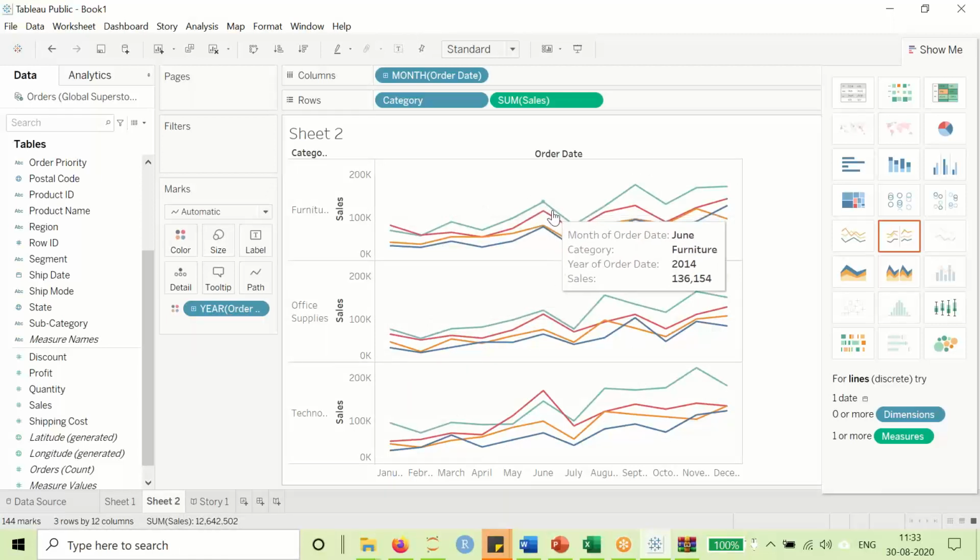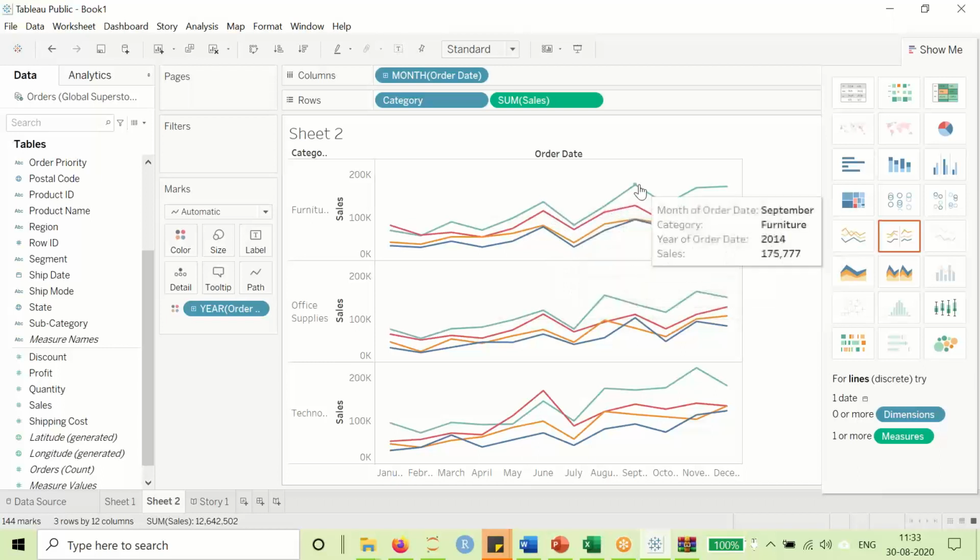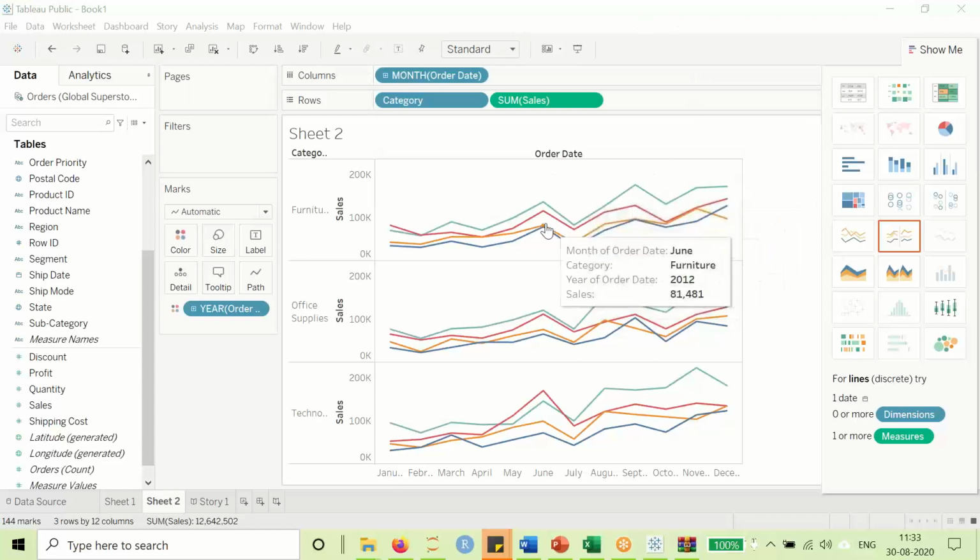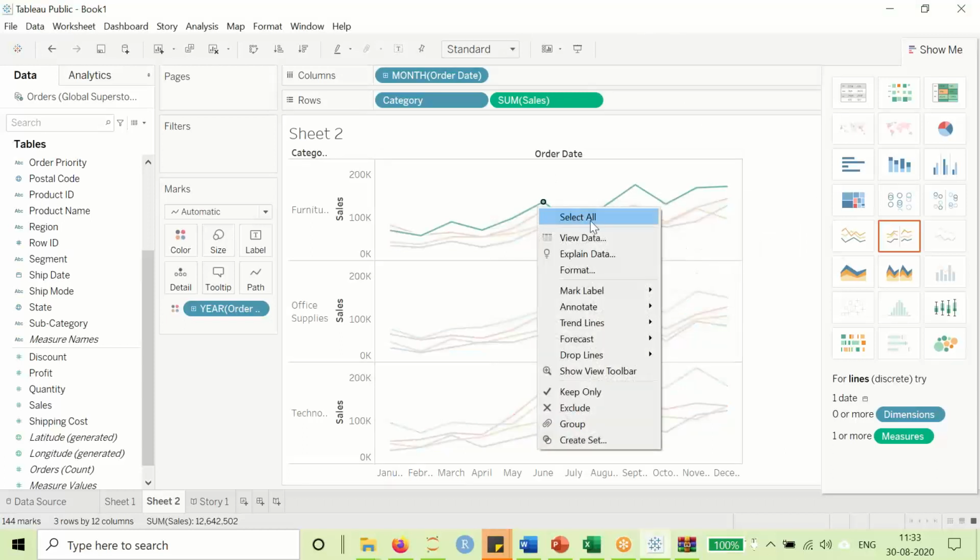Otherwise, if you hover over it, it will show you the data. You can annotate by right clicking.